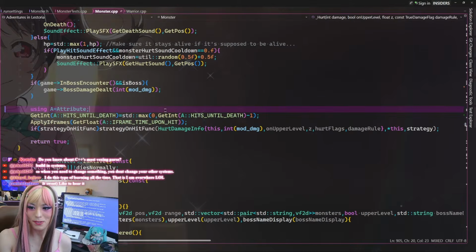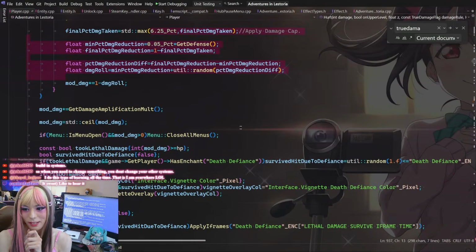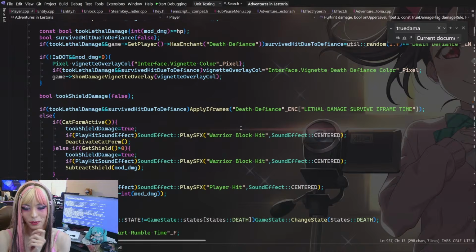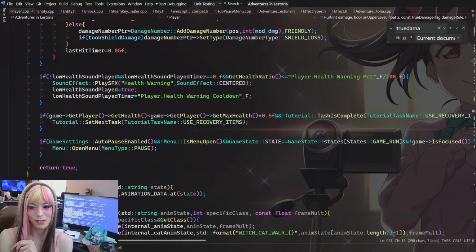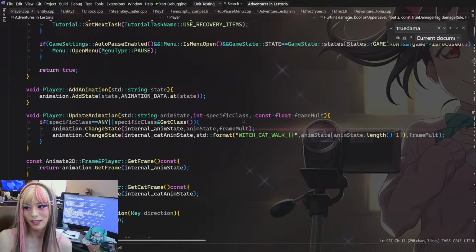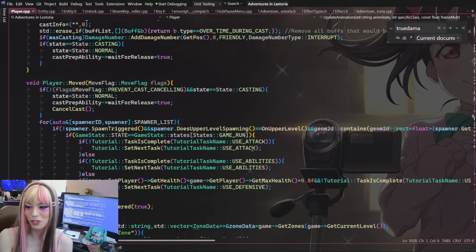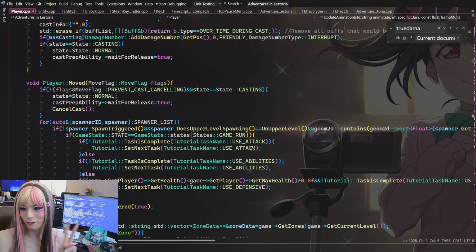Most vexing parse, is that... I think you asked me this question before, and I swore it was related to function arguments. Or it's the return type. Like, you can't deduce which function prototype to call based on the return type. I think that's what it was. Something like that. I know it's based on multiple functions and their arguments or return types. One of the two. I forget.